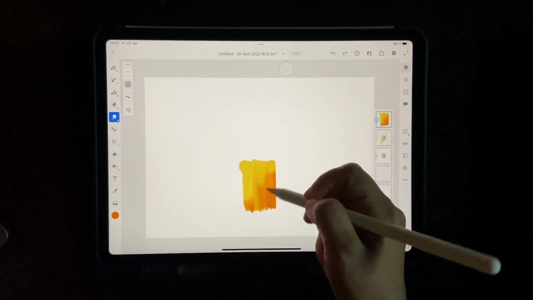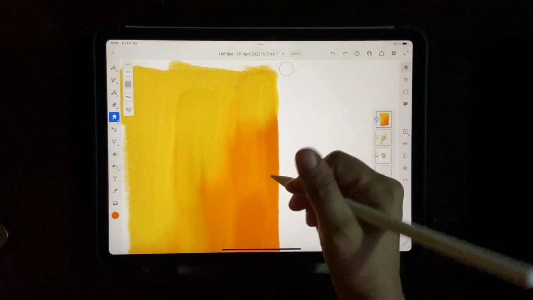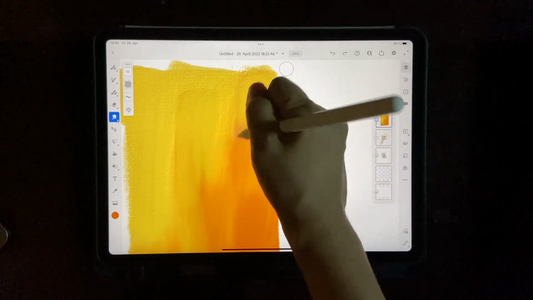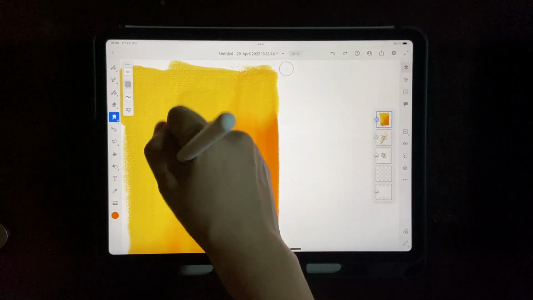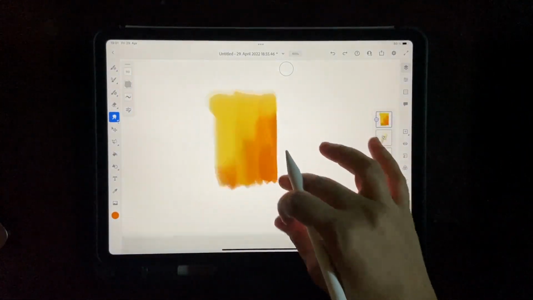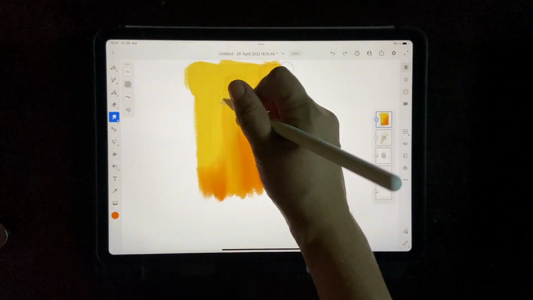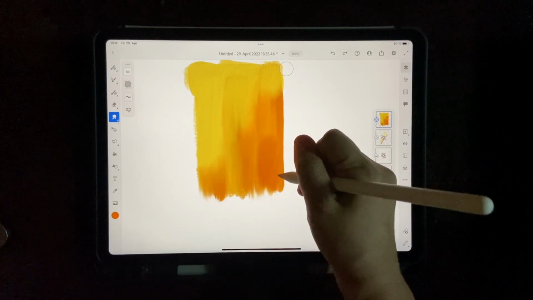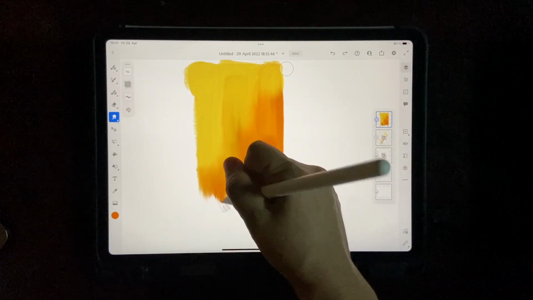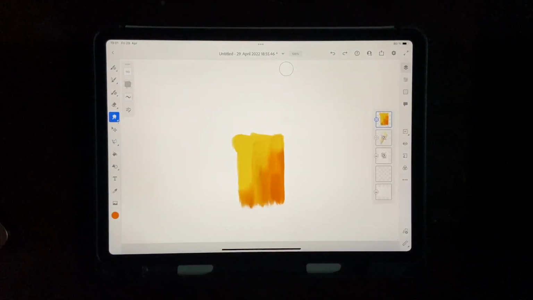What happens is when you do this, it might take away the oil paint texture, but we don't really need it. That's why I'm not too bothered by it. So if in case you want to retain the oil paint texture, don't do this, just skip it. It's totally fine. You don't have to worry too much about how this candle looks, because that's not the focal point or the main thing about our illustration.